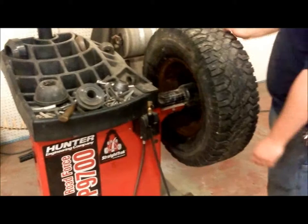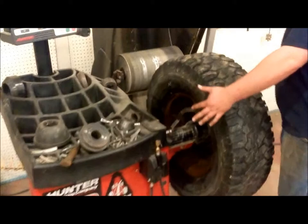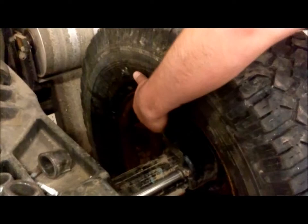Very important to make sure that it's tight because the tire will spin at a fairly high rate of speed and you don't want it to come dislodged from the machine. Set the dimensions, use these two pieces here, and you place them on the rim where your weights are going to go on the inside and outside. Hit the brake down there. It'll measure the rim width and height, so it'll know where to put the weights when you spin it.